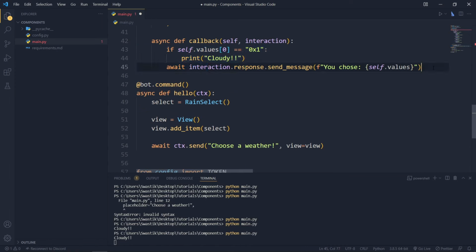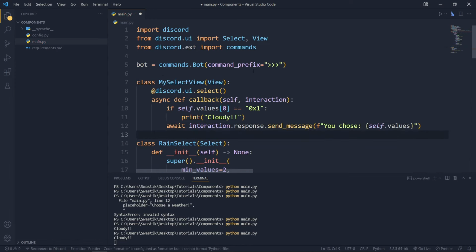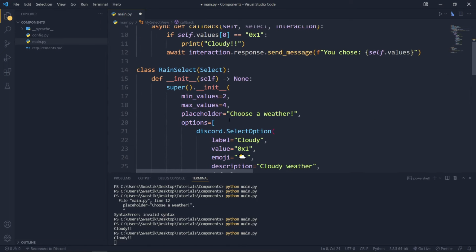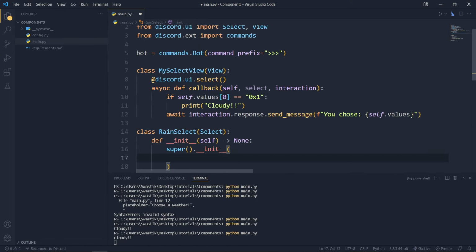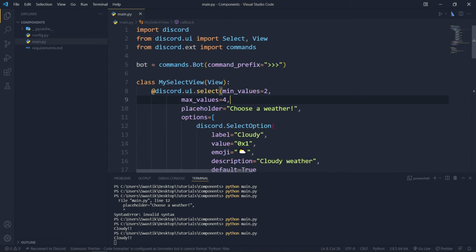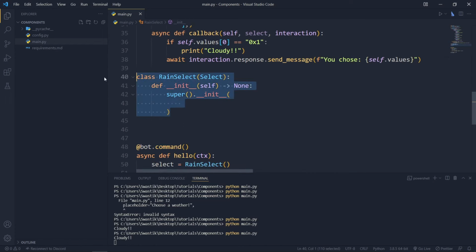So let's take the callback, and the callback takes in self, the select, and interaction. And for select here, you have to pass in all of these. All right, this is what you pass here, and again this is how you do that. You can remove this RainSelect.